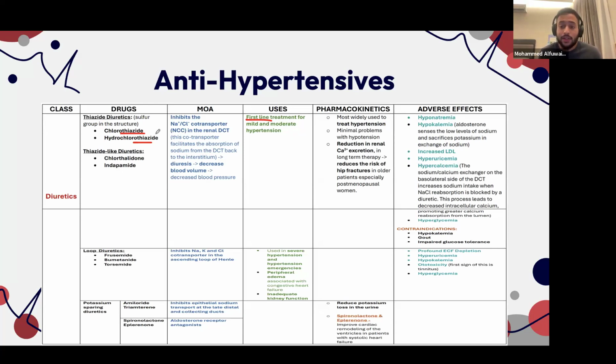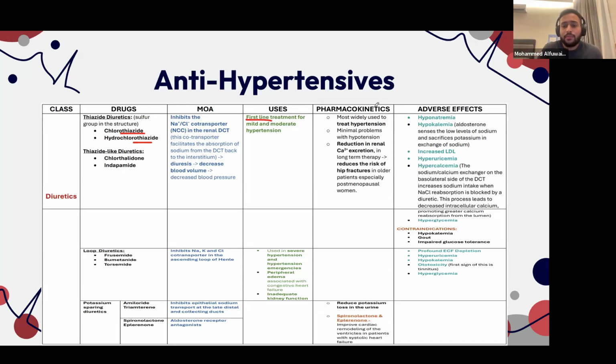Why? Because it increases calcium absorption. Do you guys know the mechanism of why there is hypercalcemia with thiazides, right? Yes or no? If you guys don't, I'll explain. Okay, cool. Okay, so this is why it causes hypercalcemia. An important other side effect is hypokalemia, okay? Hypokalemia, there's two mechanisms. One, because of aldosterone, decreases aldosterone through a mechanism. It causes aldosterone to basically act, and aldosterone will cause hypokalemia, more potassium to be excreted, okay?